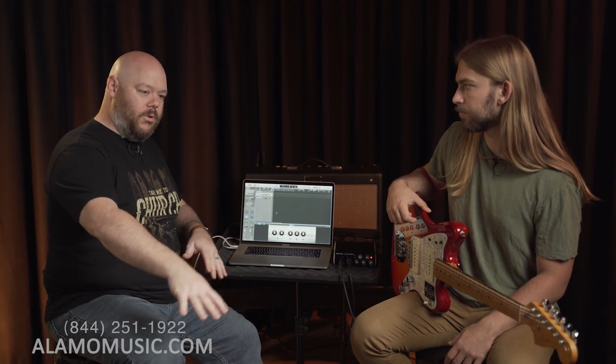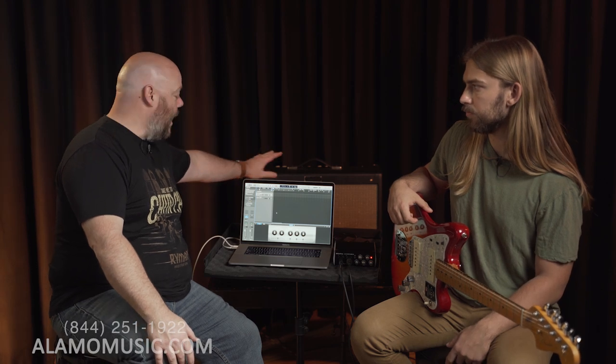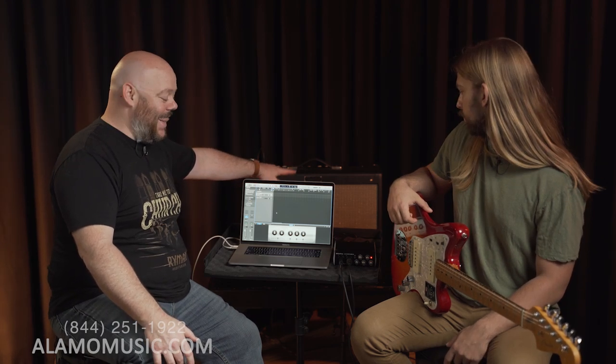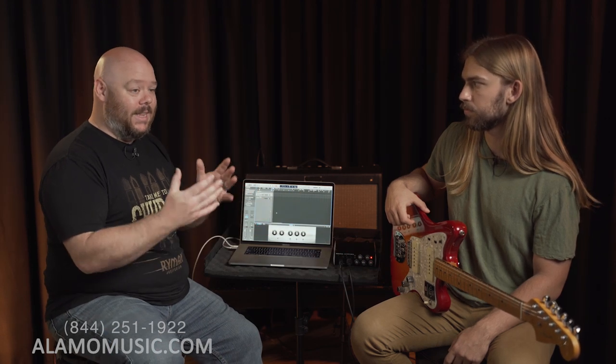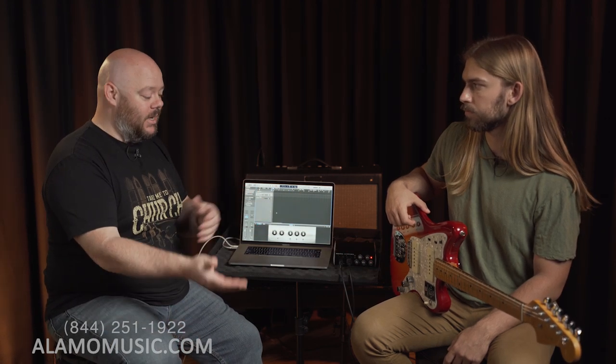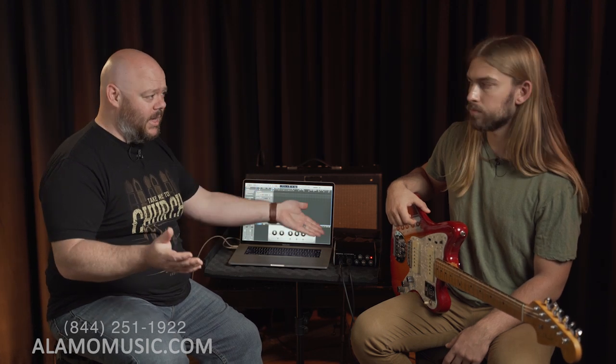So we're running from the guitar through the AB box, going back to the Fender, and we have a dynamic mic in front of that. That dynamic mic is going into one channel of the Presonus, and then the other channel from the AB box is effectively what you'd get if you plug the guitar directly into the interface.